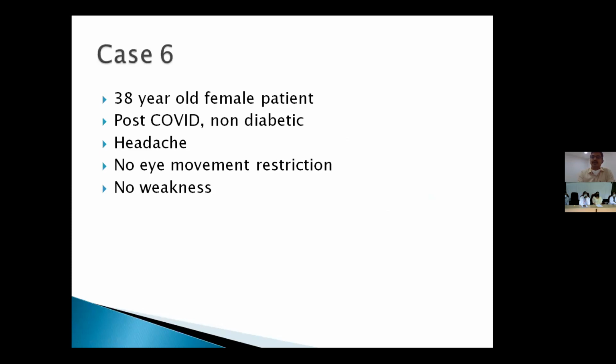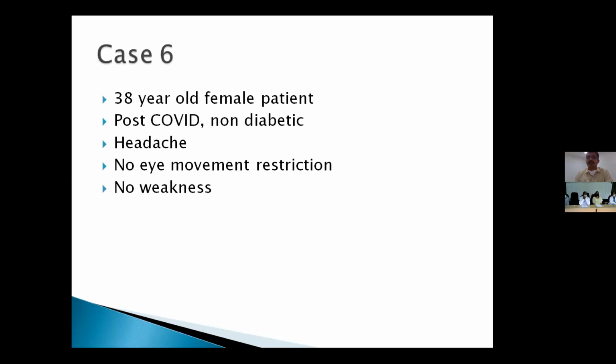So case 6 is another interesting case, showing how early diagnosis helps manage the patient. Here is a 38-year-old female patient. She is a post-COVID patient with minimal symptoms. She was treated at home. She was in home quarantine 15 days back. She is non-diabetic, but she suddenly developed a headache after 15 days. She came here for neurological consultation.